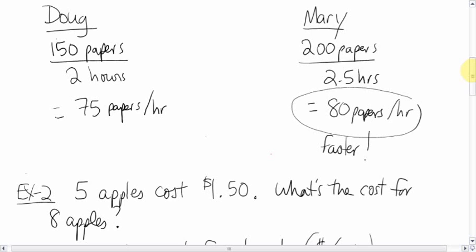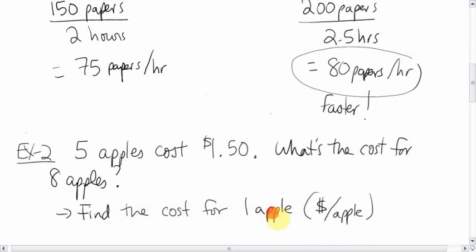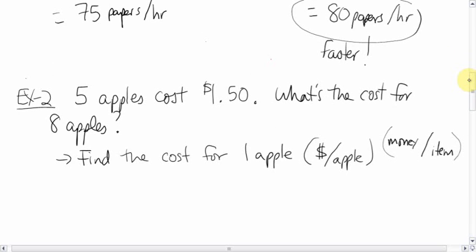This is a question that I come across pretty much every weekend when I go grocery shopping. Let's say at a store, they advertise that there are five apples costing $1.50. What would you have to pay for eight apples? Same thing. If we knew how much one apple costs, well, then we'd have no problem. But we don't right away. We have to figure out what is the cost per apple. Now, to give you a little hint here, whenever you're dealing with money and these rate cost questions, you want to figure out how much money it costs per item. In this case, dollars per apple. So it's always money per item.